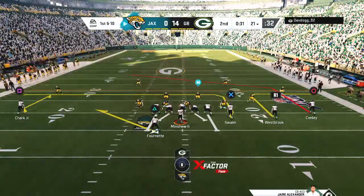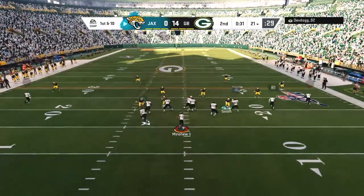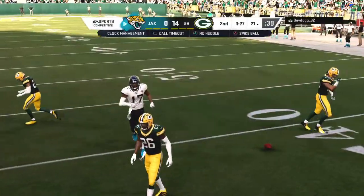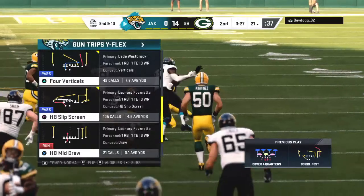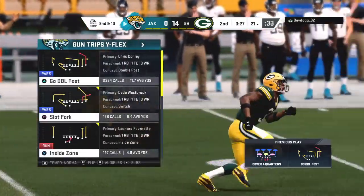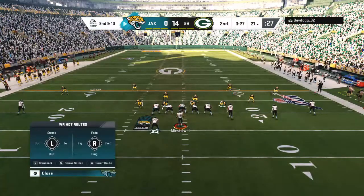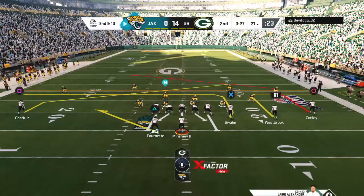Jaguars come to the line to start their next drive. Already down 2 touchdowns here in the first half. This becomes a pretty important drive, doesn't it? It certainly does, and a lot of the teams script plays. We know that, right? They have a script to start the ball game, and typically those scripts go between 12 and 24, 25 plays. Down 2 touchdowns early, probably not very deep into their script. I think that they'll stay with it. I don't think they'll abandon it just yet and try and generate some offense on this drive. Anything, at least 3 points, get that 0 off the board.